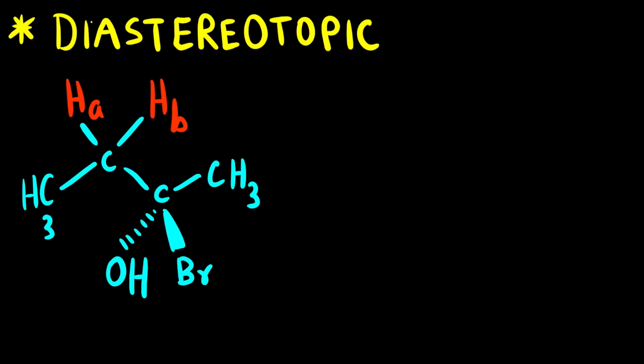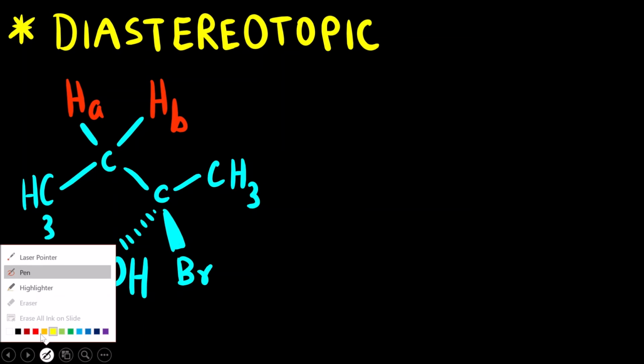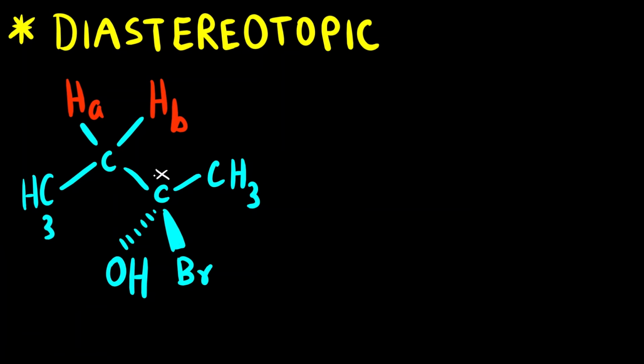And the last one is diastereotopic. Now, what is the best way to identify diastereotopic? There will already be one chiral center present. If it is an alkane or a straight chain compound, there will already be one chiral carbon present before replacement. So after replacement, what we will get is CH3C. Now let's say I replace HA with D. Or let's say again I replace it with Cl.